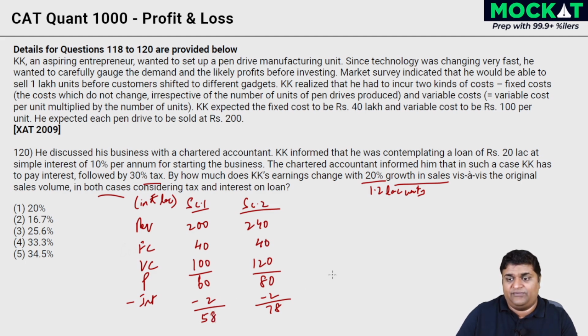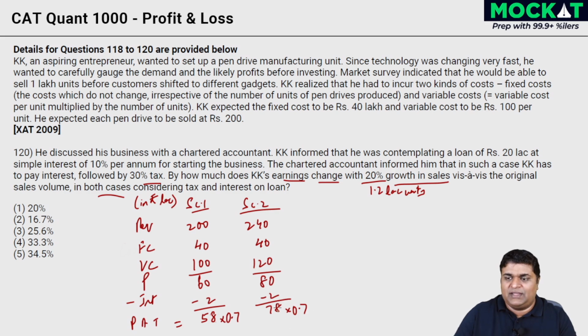Then we have a tax at 30%. Now, tax at 30% has to be subtracted from both. So, if 30% is removed from both, the profit after tax is going to be 70% of whatever it was, because 30% is to be subtracted. We are left with 70% of it. This 30% or 70% doesn't make much of a difference when we are trying to compare the two and see the fall, right? By how much does the earnings change? The last part doesn't matter and you'll see it soon.